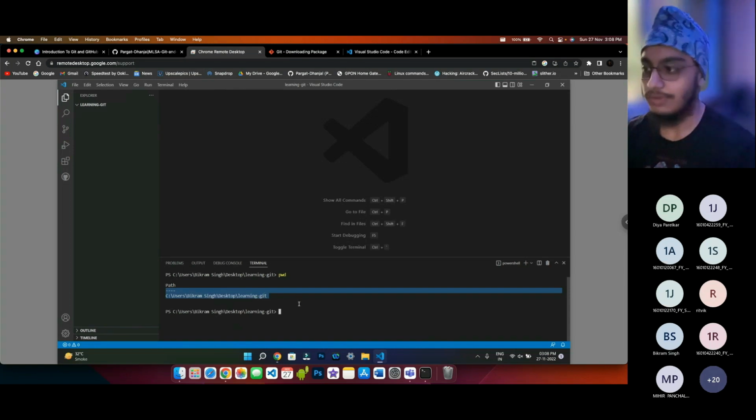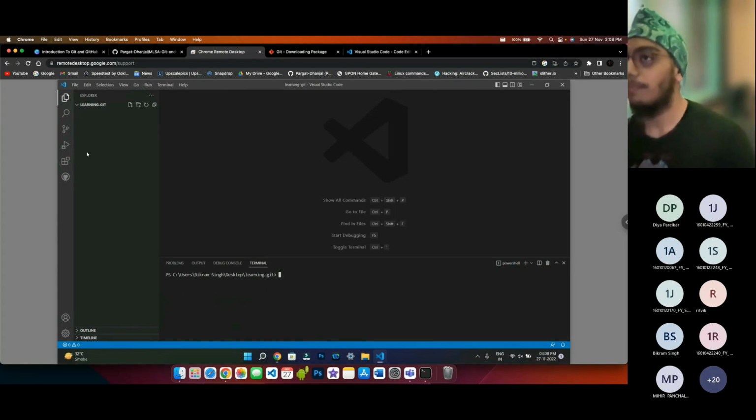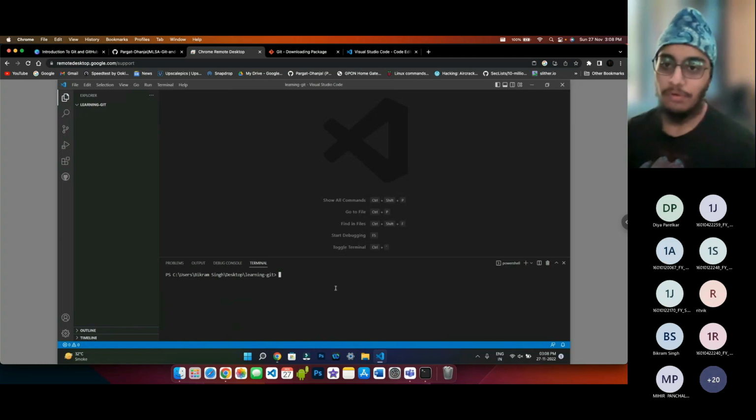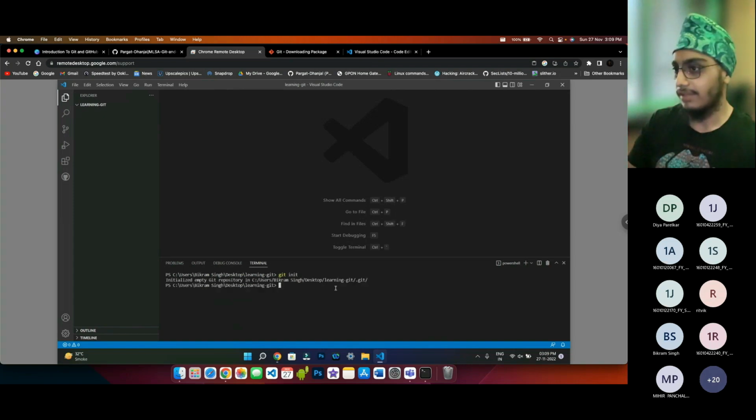Just to verify it, I'll clear the screen, and now I'll initialize this folder as a Git repository, so that I am telling Git to track the changes which I'm making in this folder. The command for that is git init. Init stands for initialization. So just type in git init and press enter, and that's it.